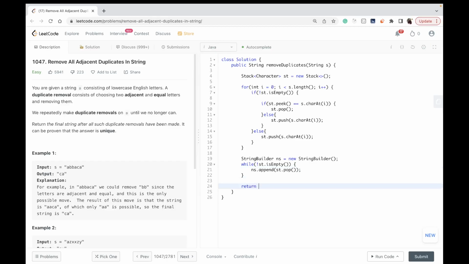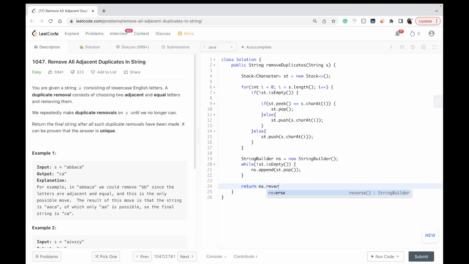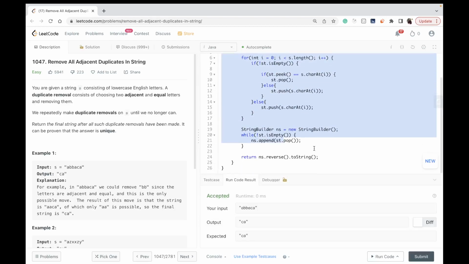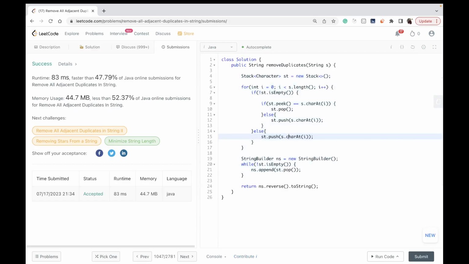In the end, my string builder will have the final answer but in reverse order. So I will reverse the string builder, and then if I call toString on that reversed string builder, it will give me the output in the form of a string. Always try to optimize writing your code this way so that you can do more in fewer lines. And this is how you get your final answer. Now I hope the question is clear to all of you.